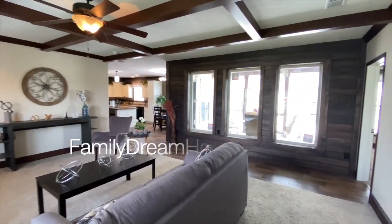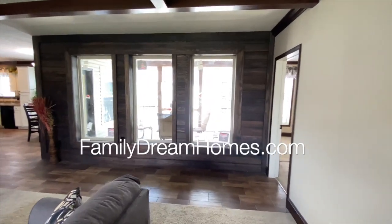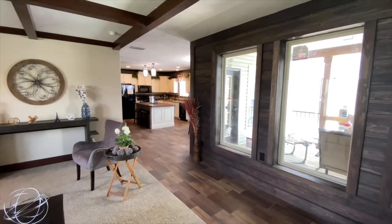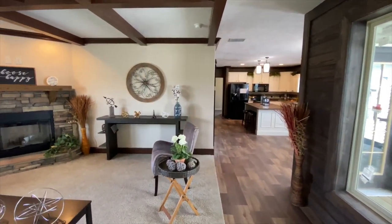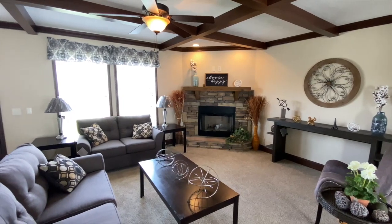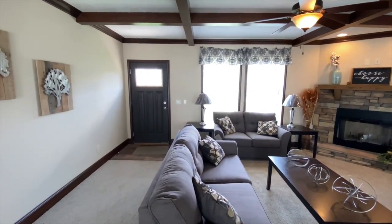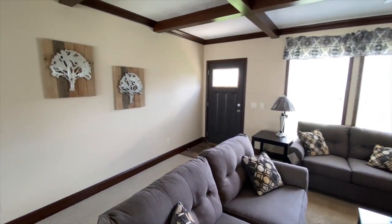Here in the living room we are showing a wood slat feature wall in brown. You also have a white color option, and we are also showing this living room with wood beams on the ceiling and a real wood burning fireplace. There are a lot of different fireplace options in this home — you can choose from wood burning, electric, or even gas. We are showing this home with the optional ceiling fan with light kit, and there are several different lighting options available.